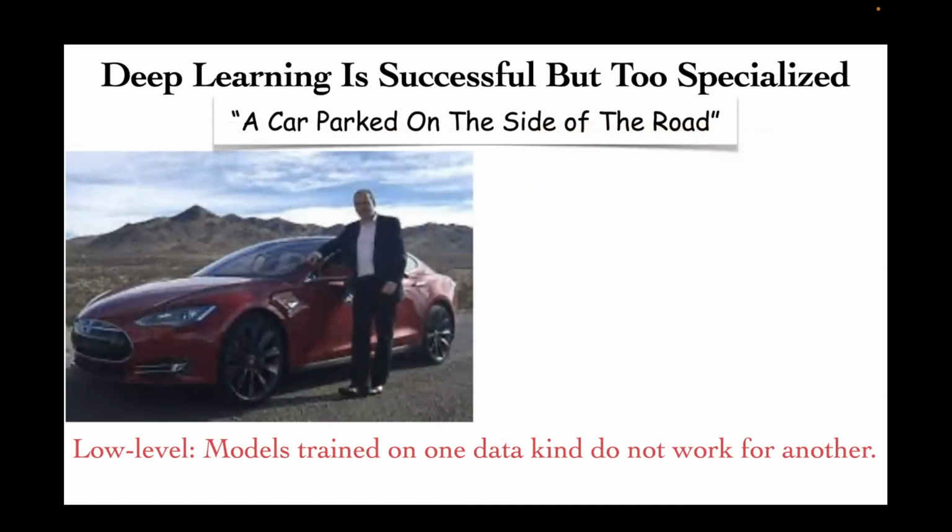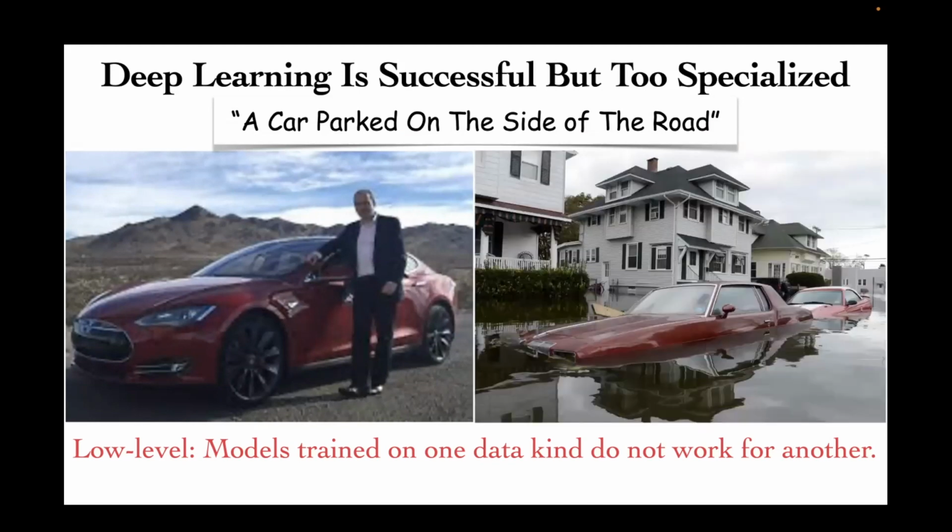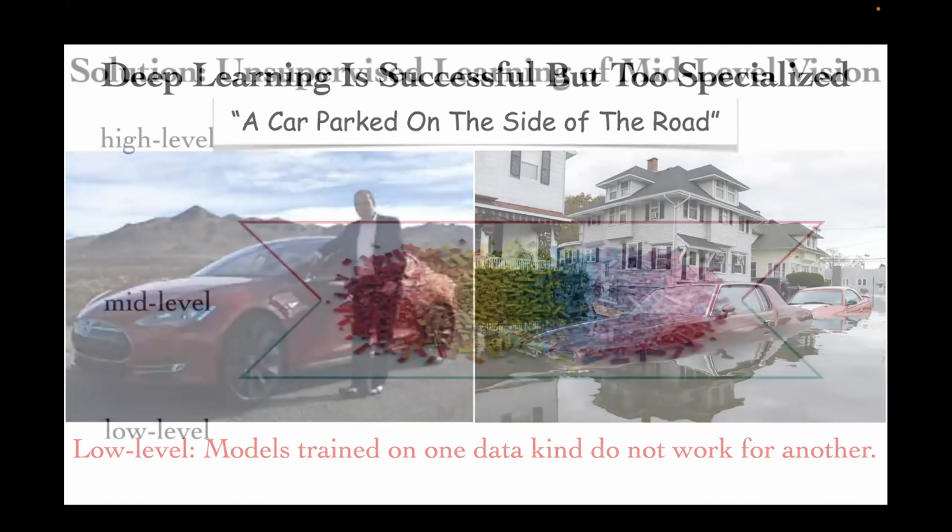There's another kind of problem. One is the domain gap. The other is about this: a car parked on the side of the road is what you see during training, because in a normal situation that's what you have, but when there's a flood, there's also a car on the side of the road. These are the tail end of the training instances. And so with supervised learning, the problem is a very closed-world perception. That doesn't generalize.